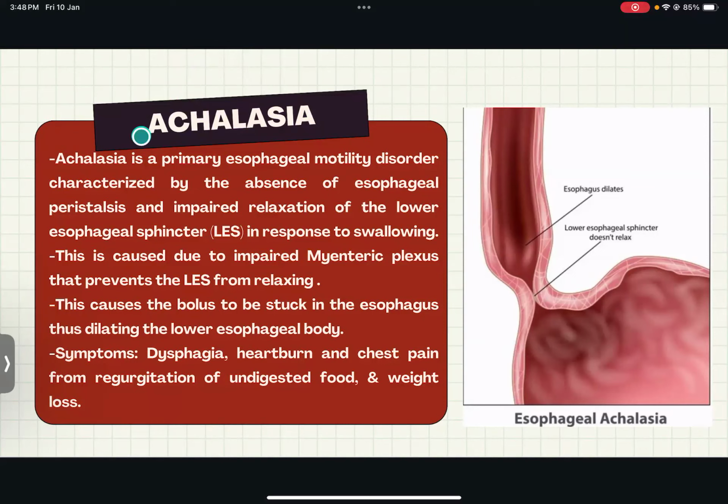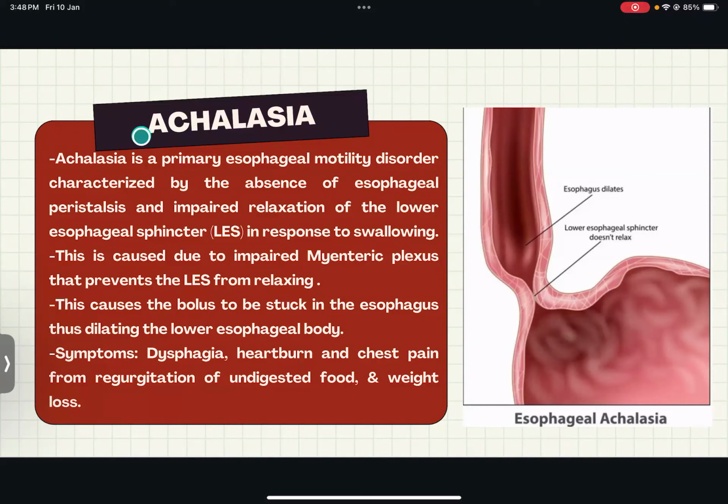Reason number one can be incompetence of the LES. When saying incompetence, I mean that the lower esophageal sphincter, or the LES, is not working properly. Okay, so it's malfunctioning, or it's not contracting or closing or resting as it should be. It's like always open or something. And it's not necessarily open 100%. It can be open for just a little bit, and still the acid reflux will be able to regurgitate back. Okay.